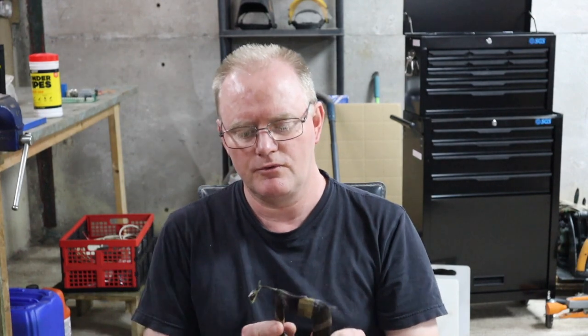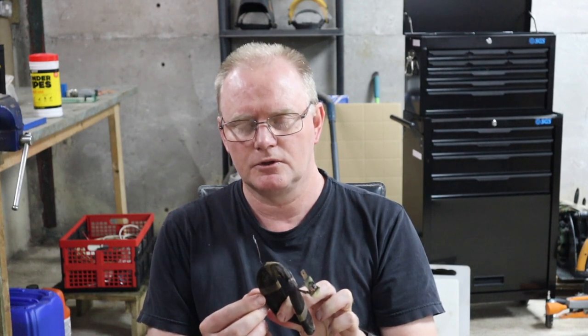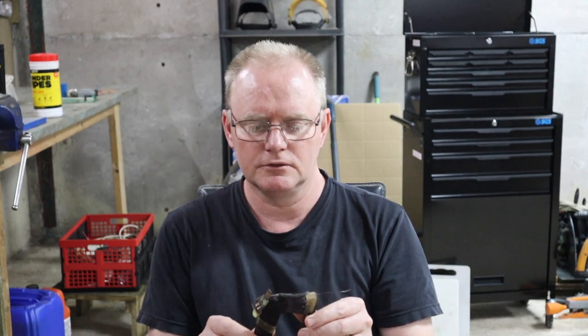So again, a few videos back, you saw us testing and stripping the Dynamo, or the generator, from the Ferguson, and what we found was that it really just needed a good cleanup and a good service. But when we got to the field coils, we found that the fabric wrapping that goes around the coils was in quite bad shape. In fact, it basically just disintegrated as I was trying to clean these.